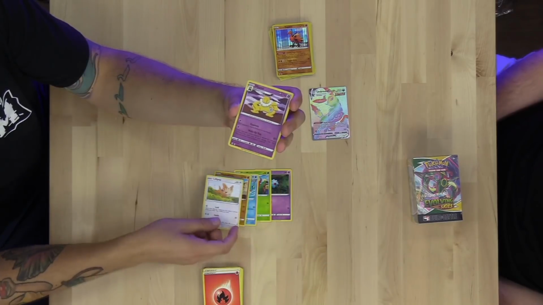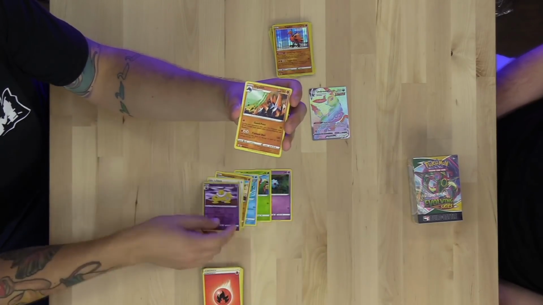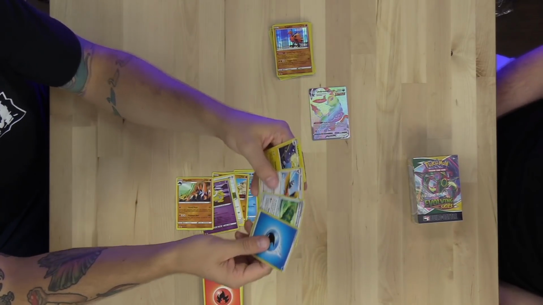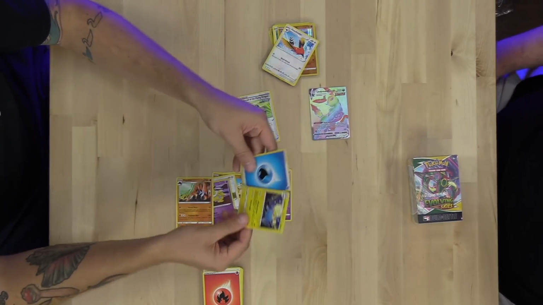Lillipup, Hypno. Okay, Hypno. And Gigalith is our rare card. Okay, Gigalith, a big dude. And we've got another Fletchinder. Okay, you have got quite the bird deck here. I'm pretty jealous. Rapid Strike.